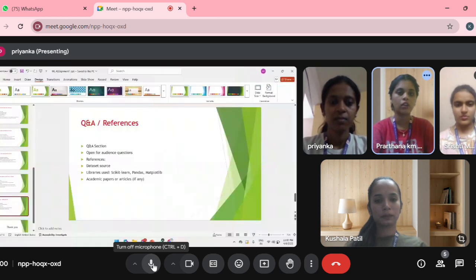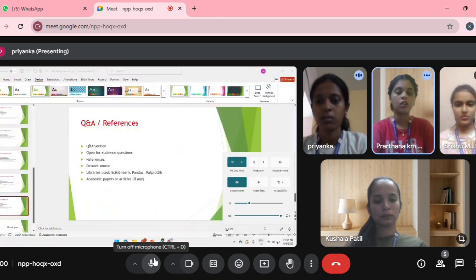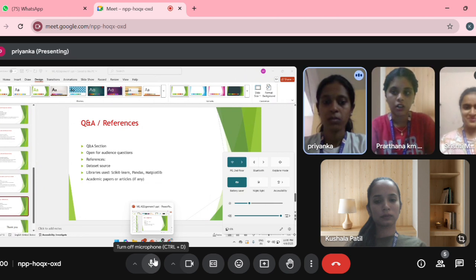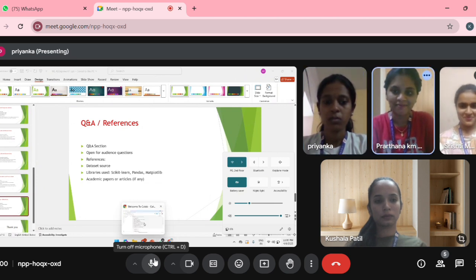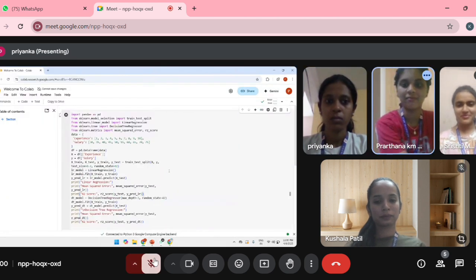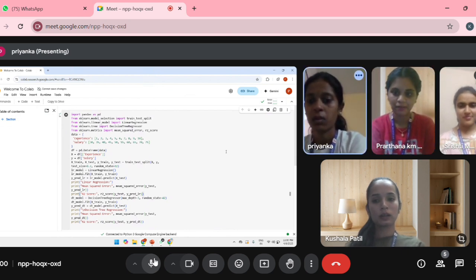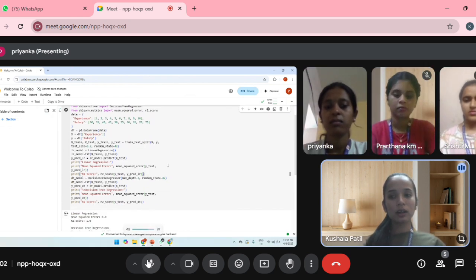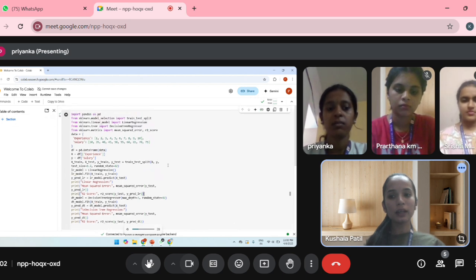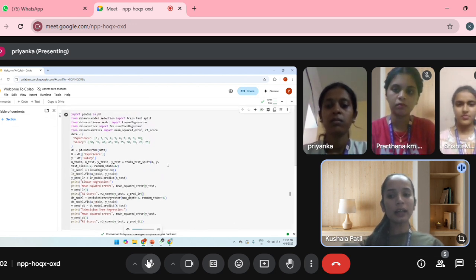Now we are going to explain the code of our project, continued by Kushara Patil. Import pandas as pd. Pandas is used for data manipulation and creating a data frame.